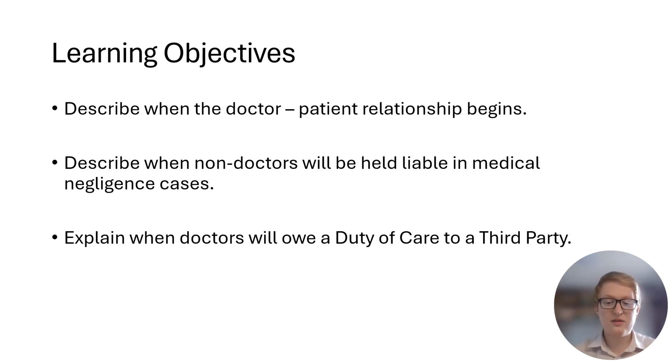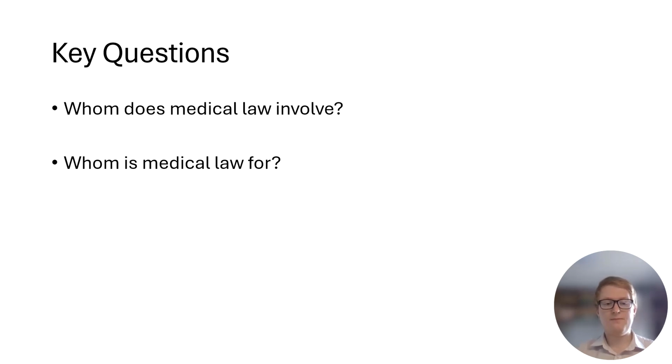So, as is the first substantive topic I had planned for the medical law content, here are some key questions which are important for medical law as a whole, but are also really important for medical negligence. Whom does medical law involve, and whom is medical law for? Those are both very interesting questions to consider, and particularly when we get onto the causation part of medical negligence, it might be useful to keep them in your mind.